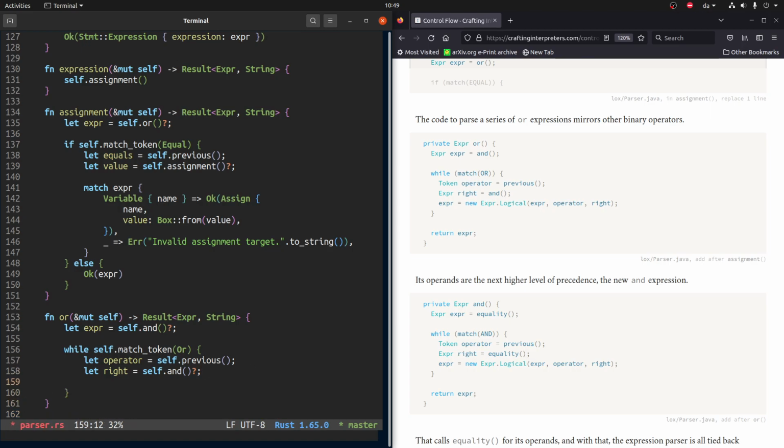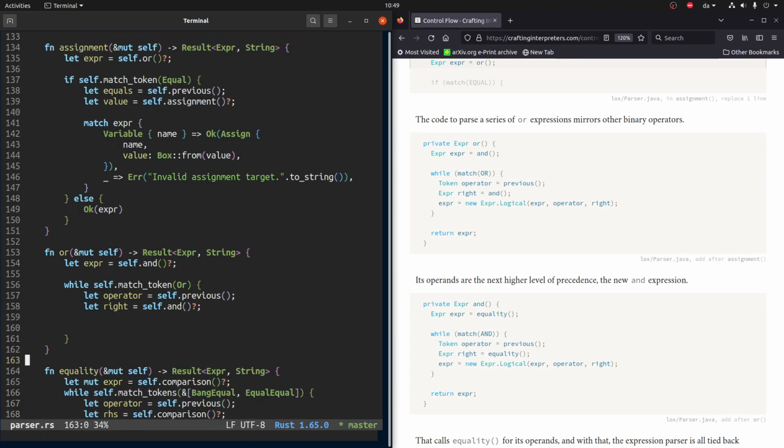Interesting. Just make it mutable. I think that should work.